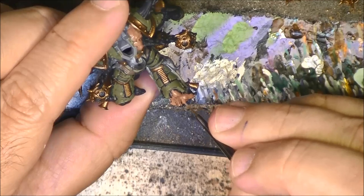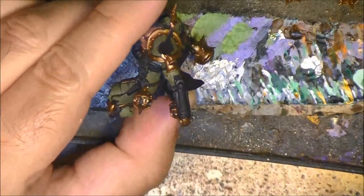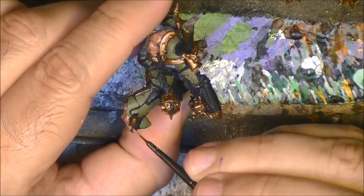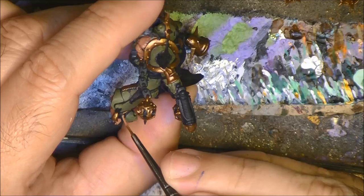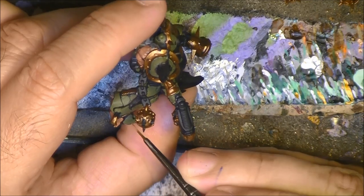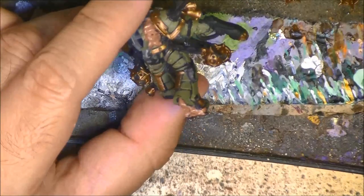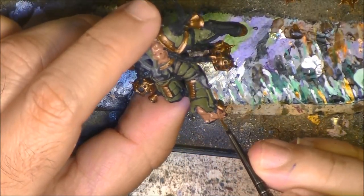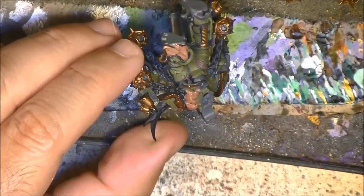Okay, so we can do it like that. Okay, and we can go on the front. All these miniatures have quite so much detail. Sometimes it's difficult to know what you are looking at.